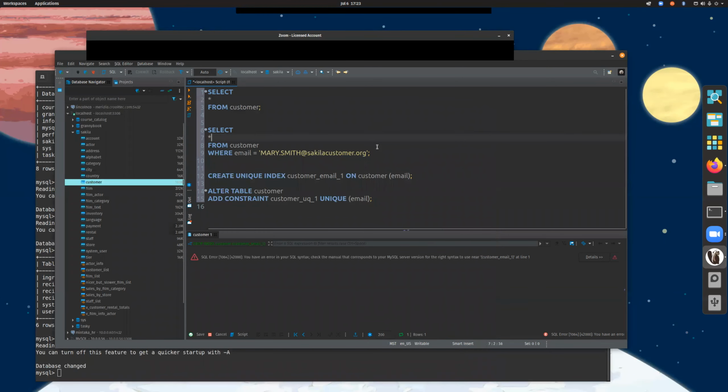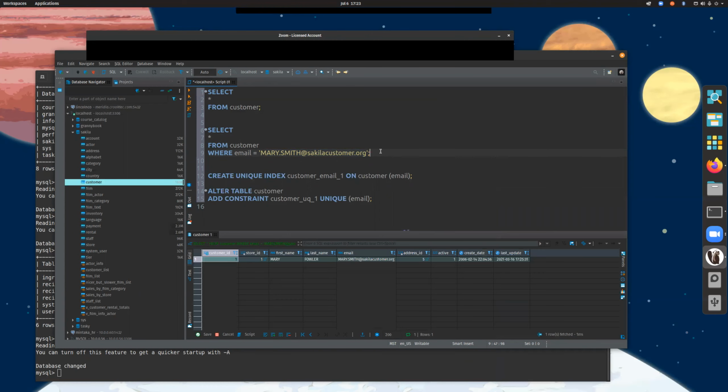But what it does is, when it searches through this table, however the magic happens, as soon as it finds mary.smith@sequilacustomer.org, it can stop looking. Normally, even though we know we're looking for one person, what if there were two people that had the same email address? It would have to find all the results. But once we put that unique key, that unique constraint, that unique index on this column, once it finds that one row, the database knows, I have a rule built that means there can only be one of these, so I'm going to stop looking. And so at that point, it stops looking.